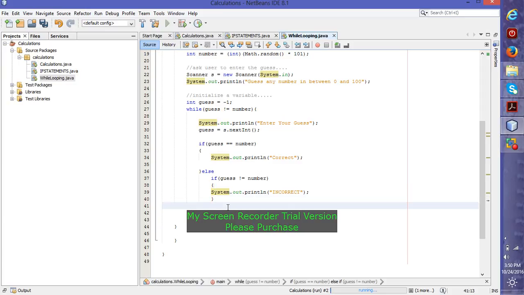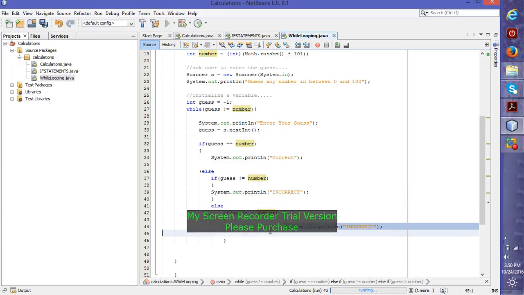Let's add over here: else if guess is greater than number, you may say your guess is very high.